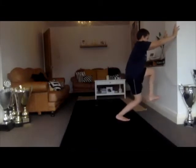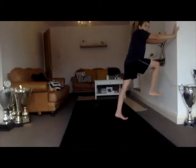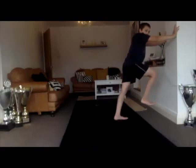Now jump and land on the ball of your foot. Now this is how I want you to run. I don't want your heels to touch the ground when you run. I want your bottom leg totally straight, as extended and as long as it can be. I want your front knee to be bent, as far bent as it can.